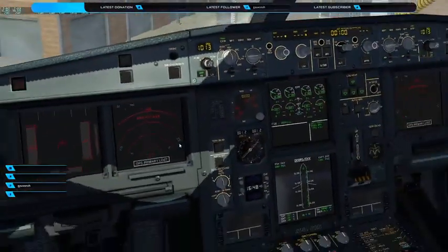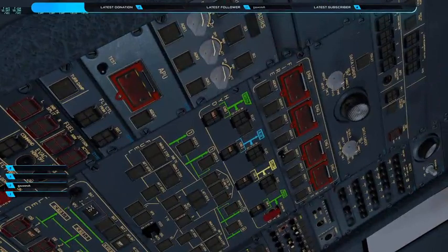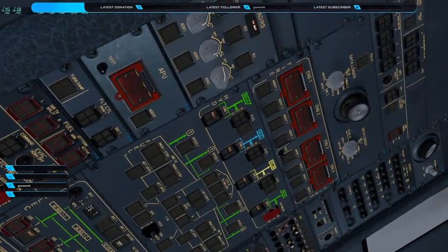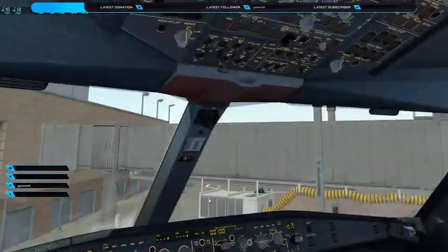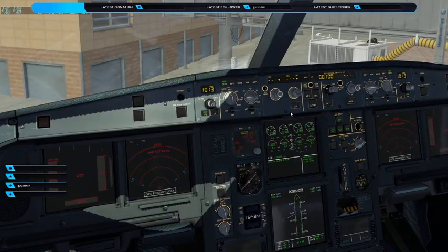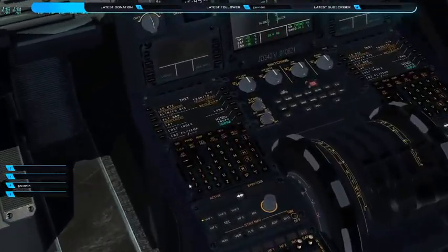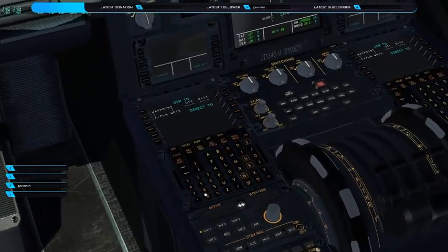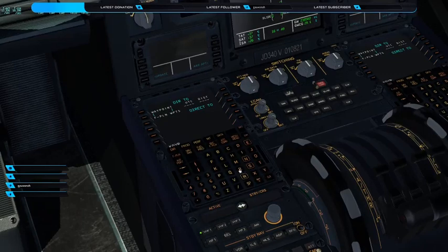Now, as we continue throughout here, I need to actually align our lovely adhesives. Let me get these all on for us so we can hurry up the process and get to VFR flying. We won't be setting up any of the autopilot features. Nothing will get set up here. We won't even set up a route. We'll just do direct. So we'll go direct KGYR, just so I have a waypoint.